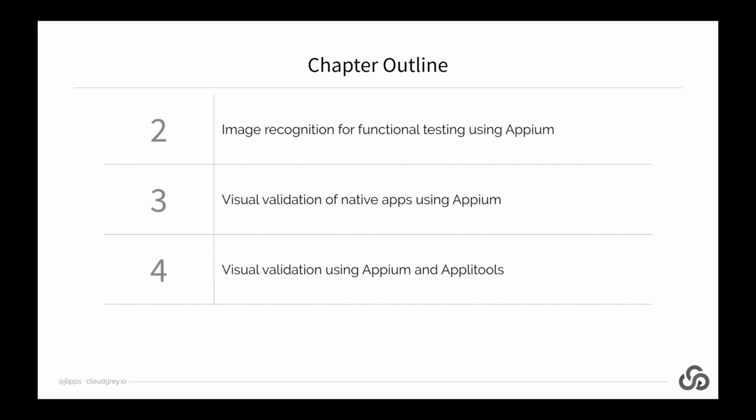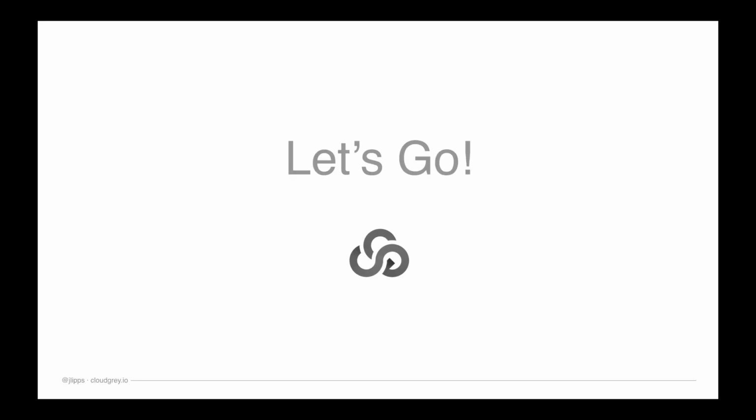We'll look at how to expand our visual validation capabilities by integrating our Appium code with Applitools Eyes for improved performance and developer ergonomics. And finally, we'll explore some advanced capabilities of Applitools to work around some of the problems inherent in visual testing. Okay, all this introductory stuff aside, let's begin.